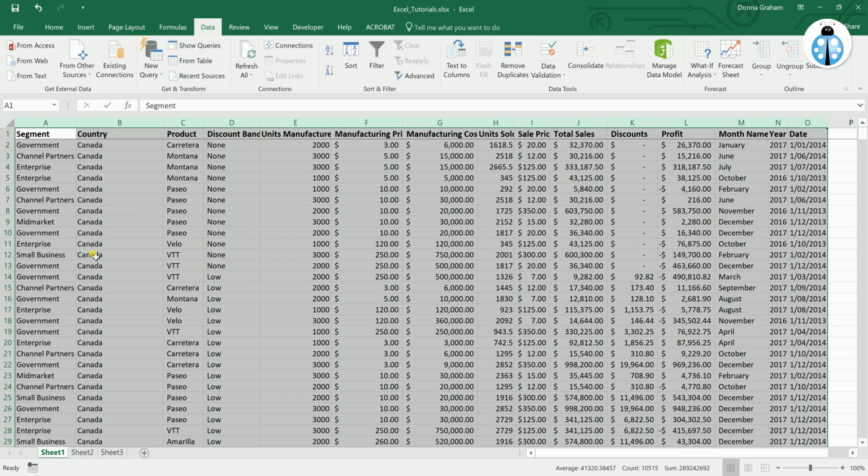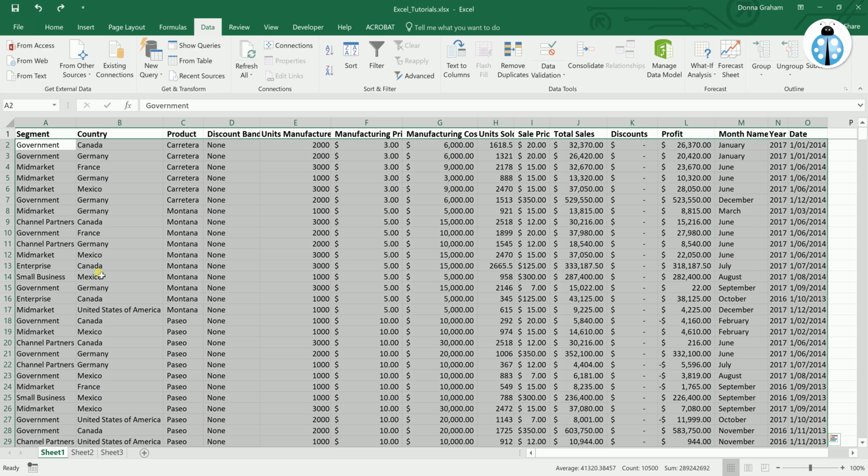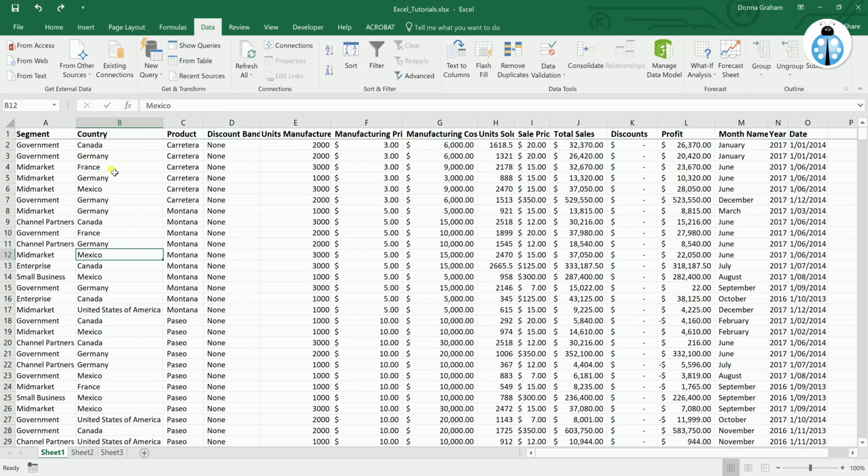Now, this way of sorting data will work. It's just not particularly flexible in terms of filtering out information, especially if you're using a large spreadsheet and you want to be looking at multiple areas at the same time. So the best thing to do is to turn on filters. I'm just going to undo what I did there by selecting Ctrl Z. And now I want to add the filter. To do this, you need to select the row where you want the filter to be. In this instance, it's going to be our top row.